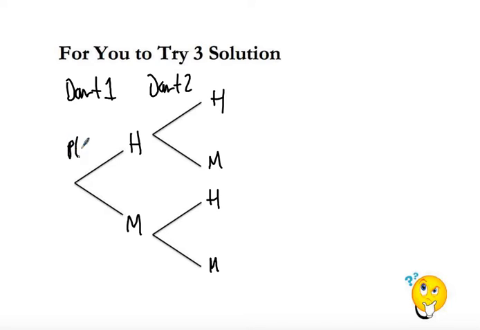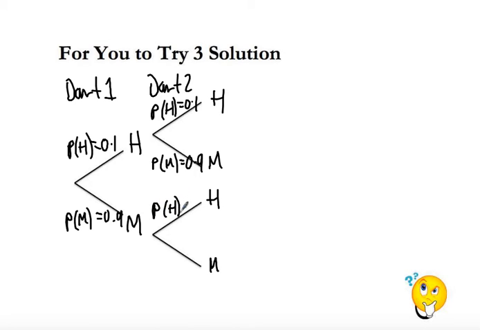Probability of a hit is 0.1. That means the probability of a miss, because it's got to add up to 1, is 0.9. Independent events, so the fact that we got a hit first time round isn't going to change the probability. So we're just going to go through and label all the branches exactly the same as the first set of branches. Probability of hit equals 0.1, probability of a miss equals 0.9.